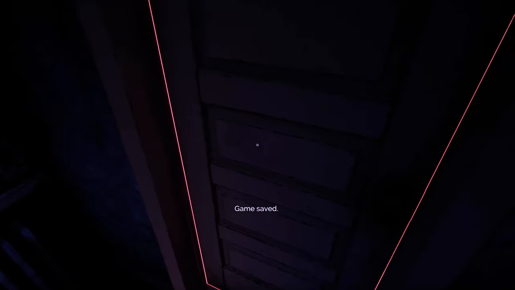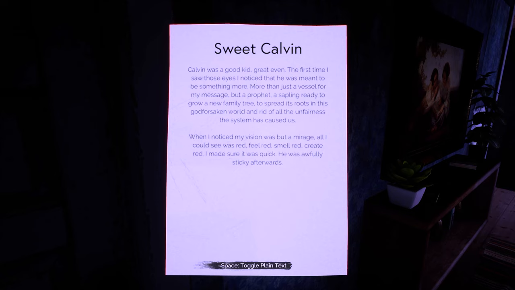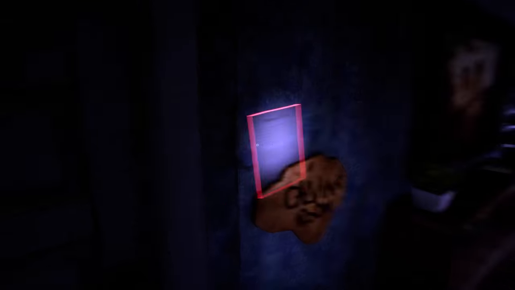What the heck was that? Calvin's room. Calvin was a good kid, great even. The first time I saw those eyes, I noticed that he was meant to be something more. More than just a vessel for my message, but a prophet, a sapling, ready to grow a new family tree, to spread its roots in this godforsaken world, and get rid of all the unfairness the system has caused us. When I noticed my vision was just but a mirage, all I could see was red, feel red, smell red, create red. I made sure it was quick. He was awfully sticky afterwards. Oh my god.